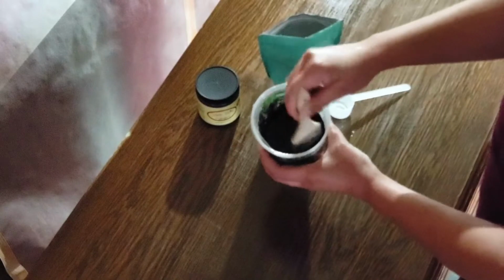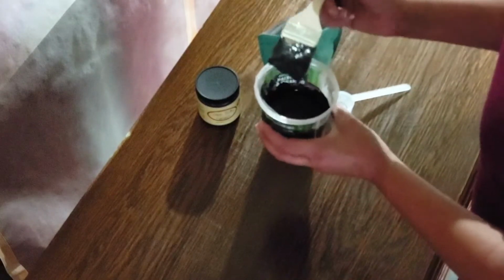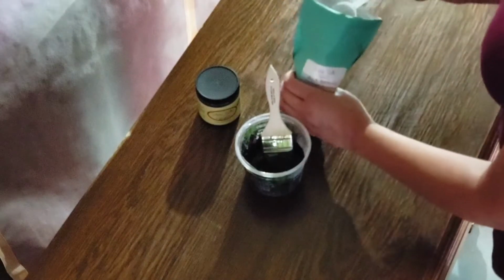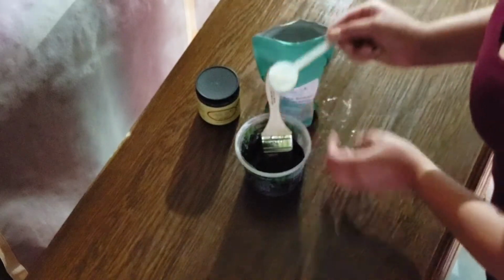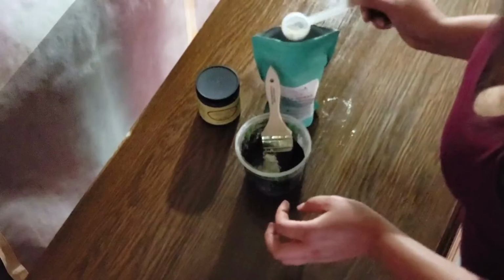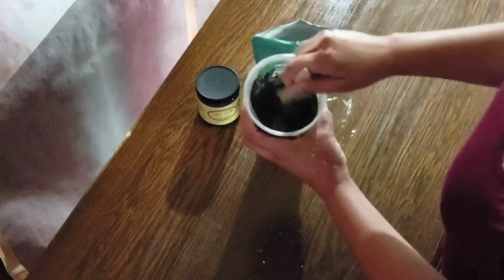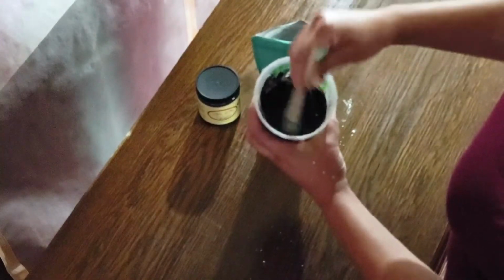If you find that you've added too much of the texture to your mixture, that's okay, just add a little bit more paint. Also, if you find that your mixture is a little bit runny, add more texture. You can add about a half scoop here and there, just as you see that I'm doing, until you get the consistency that you want. Feel free to play around with this. There's no right or wrong way.